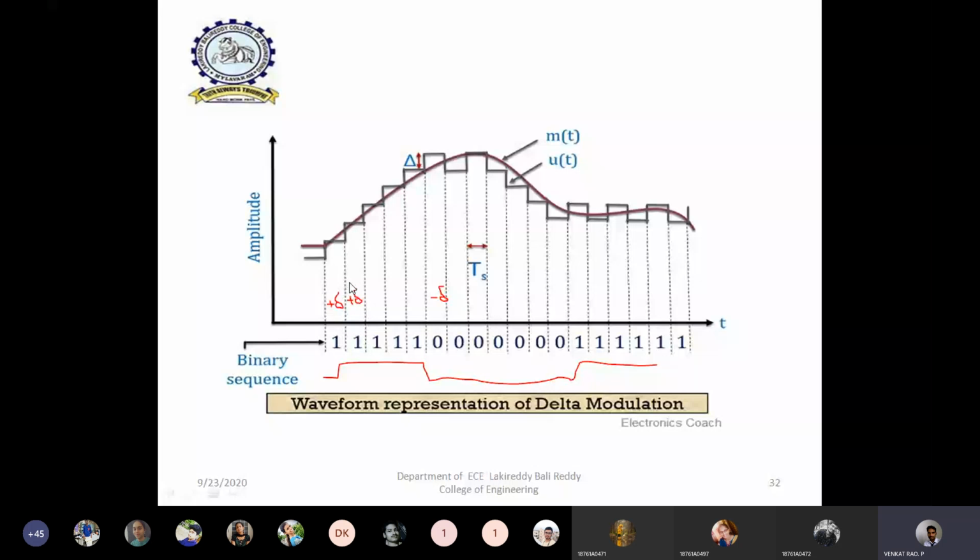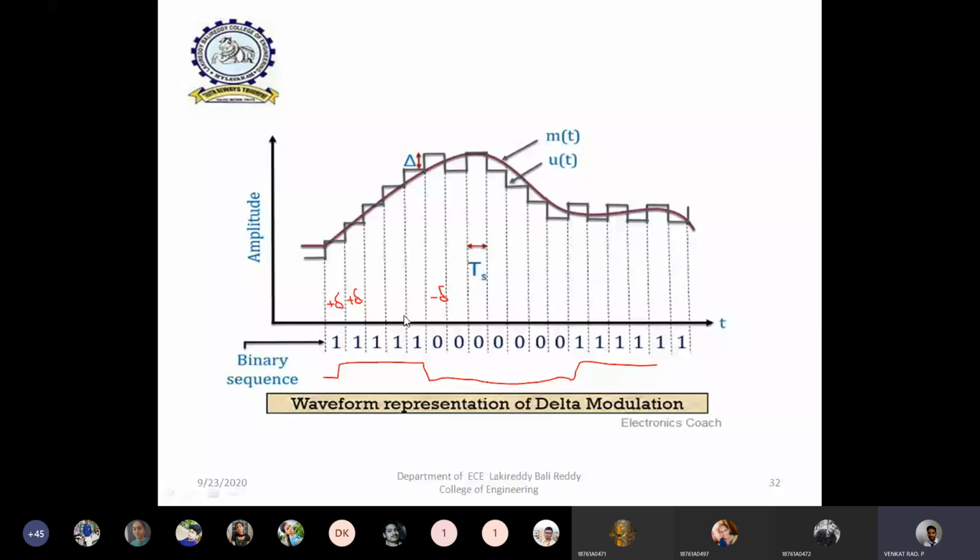But why some textbooks use small delta in delta modulation is because the step size value in delta modulation is very small. So that's why the representation is small delta only for delta modulation. So don't worry about the representations. Just observe that the output of the delta modulation can be positive amplitude or negative amplitude, positive for some duration, negative for some duration.